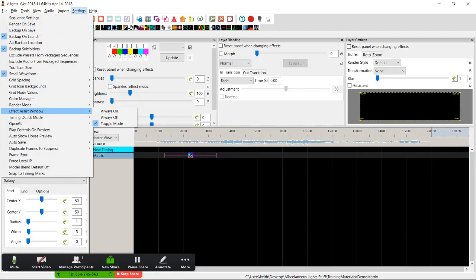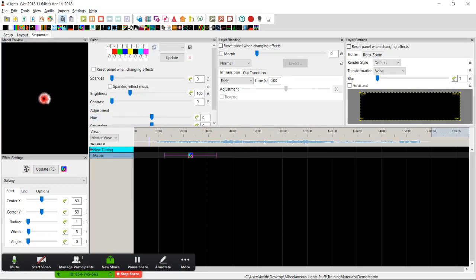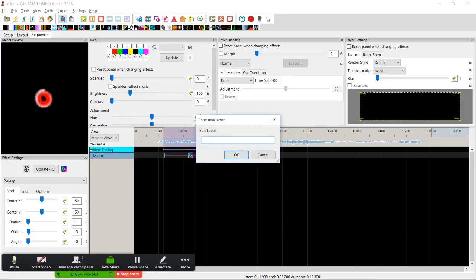The effect assist window bugs me, so it goes off. If you're using a lot of morph or picture and you do use it, then you might want to leave it on toggle or always on. But given I'm on a laptop, I just hate the fact that when I drop a morph or something, all of a sudden my screen reorganizes itself while it tries to show the effect assist window. So I generally turn it off. If I want to bring it up, I can always bring it up at the time that I need it. The timing double click mode, I actually prefer that to be edit text, so that when I'm doing my lyrics here, double clicking means that it edits it.